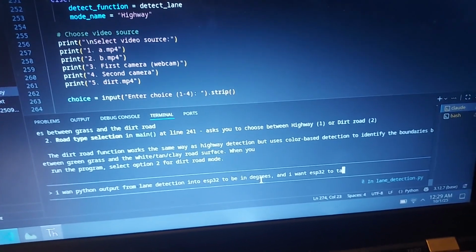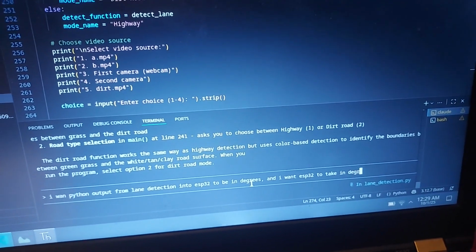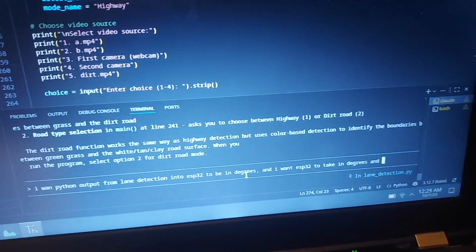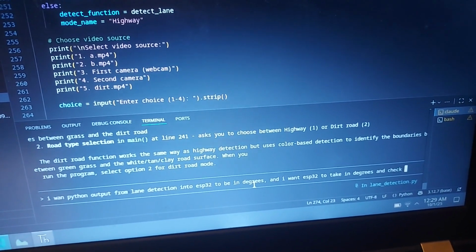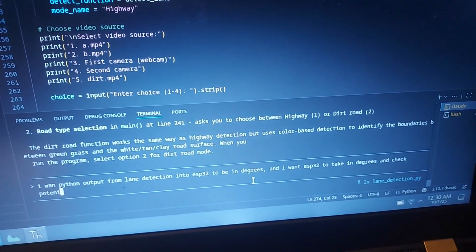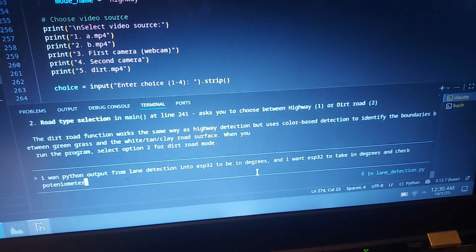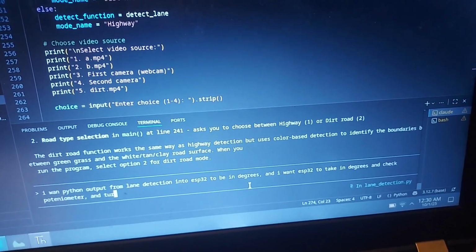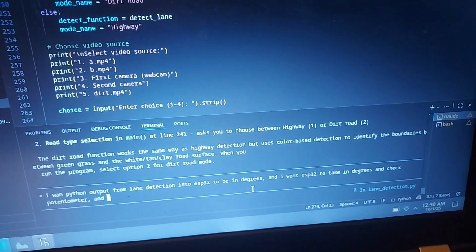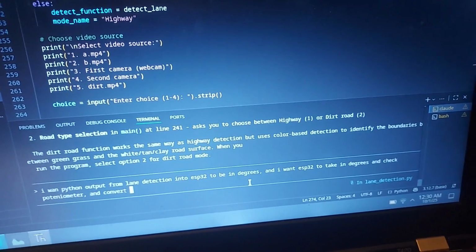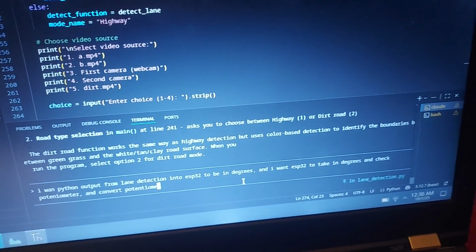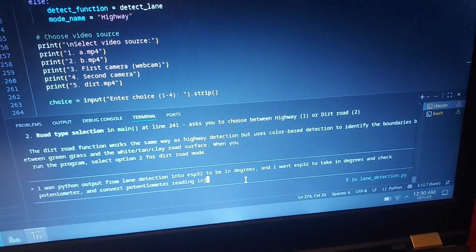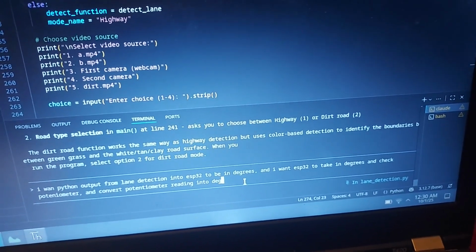ESP32 to take in degrees and check potentiometer and turn, or convert potentiometer reading into degrees.